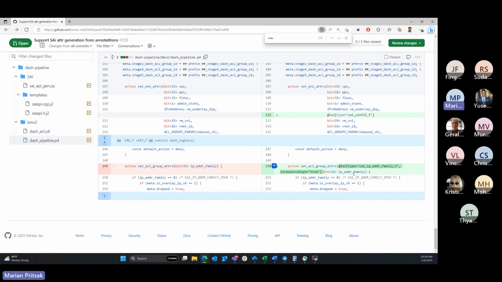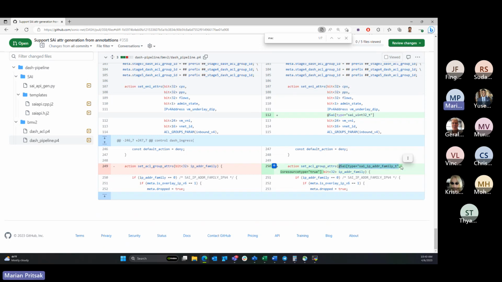Another example would be this one, SAI IP address family attribute or parameter that we set for the ACL group, saying that this is either a V6 ACL or V4 ACL group. So how would you derive this type from 32 bits?